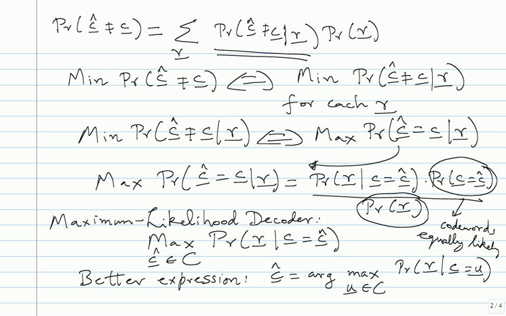Okay, I said that was a constant. I threw it out. That happens only when all the code words are equally likely. In practice, in many situations, you might have some idea about this probability. You might know that some code words are more likely than the others. In a communication system, you have several stages of coding, etc. In many stages, you might know that the code word is more likely to have been something else. In those cases, it is not optimal to drop this. Okay, you have to remember that. That's crucial.